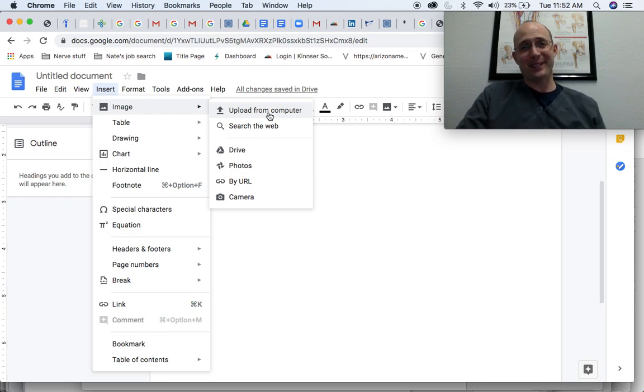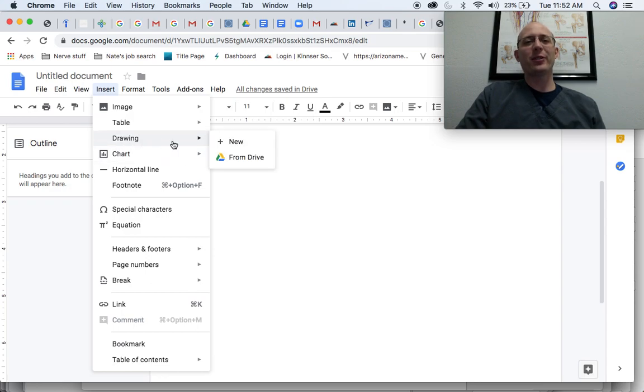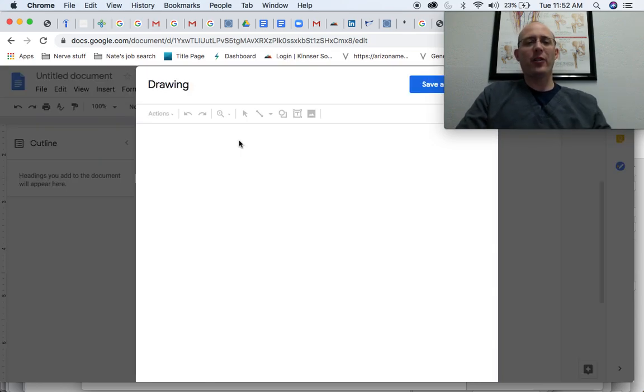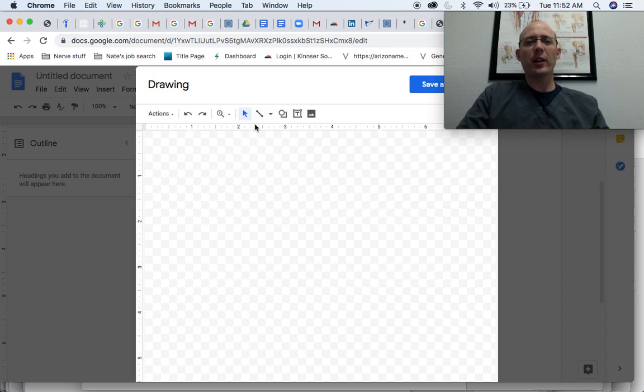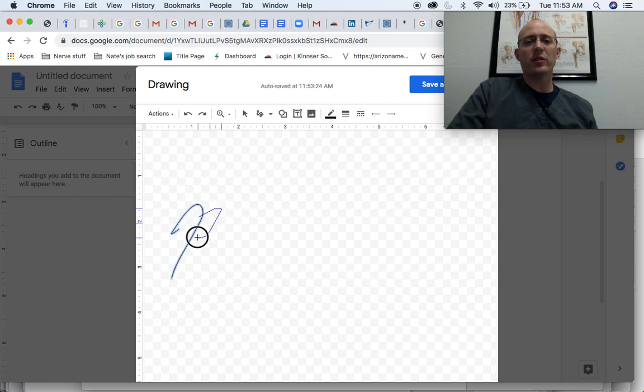Now here's the easier option, right? The easier option is to come down to Google Drawing, and I'm going to say I want to add a new drawing. That's going to pop this up. We're going to come over to this little line right here. It says line. We don't want a straight line. We want to be able to write whatever we want, so we're going to come to Scribble. From here, we can go ahead and put in a signature. This is a lot easier on something that has a touchpad. If you were able to do this either on a phone or an iPad, it's a lot easier. Or if you just have a touch screen on your computer so that you can use your finger on your screen, it's going to look a lot better than trying to use a mouse or a touchpad, right? But I have my Mac right now, so I'm just going to show this on my touchpad.